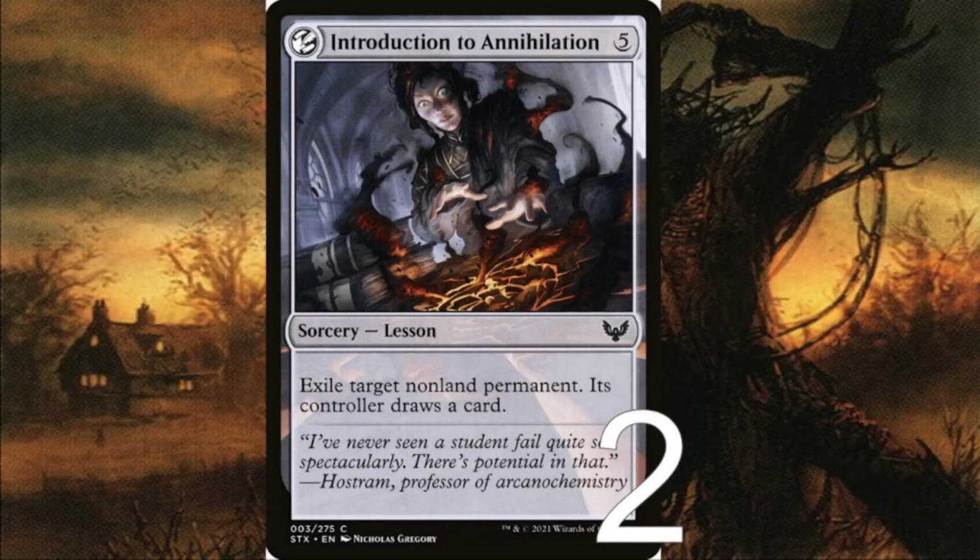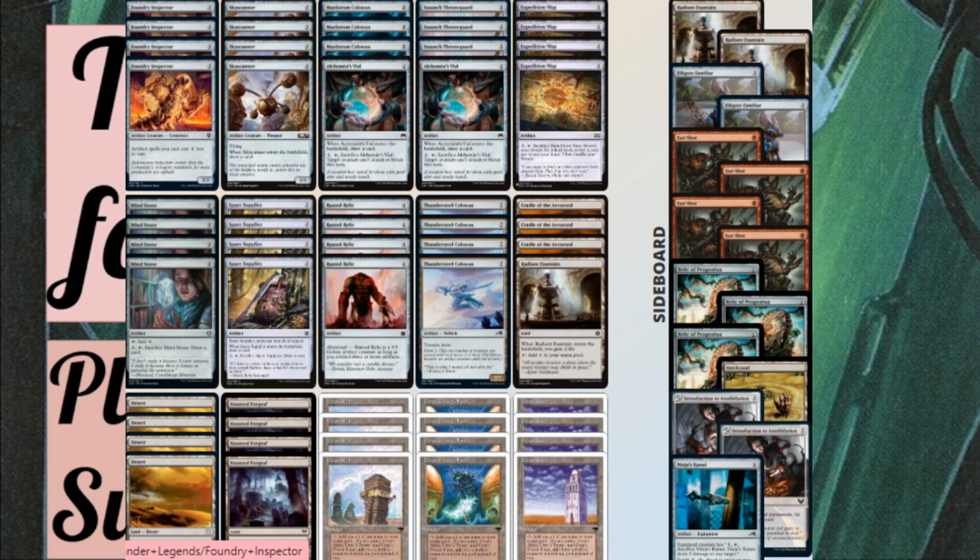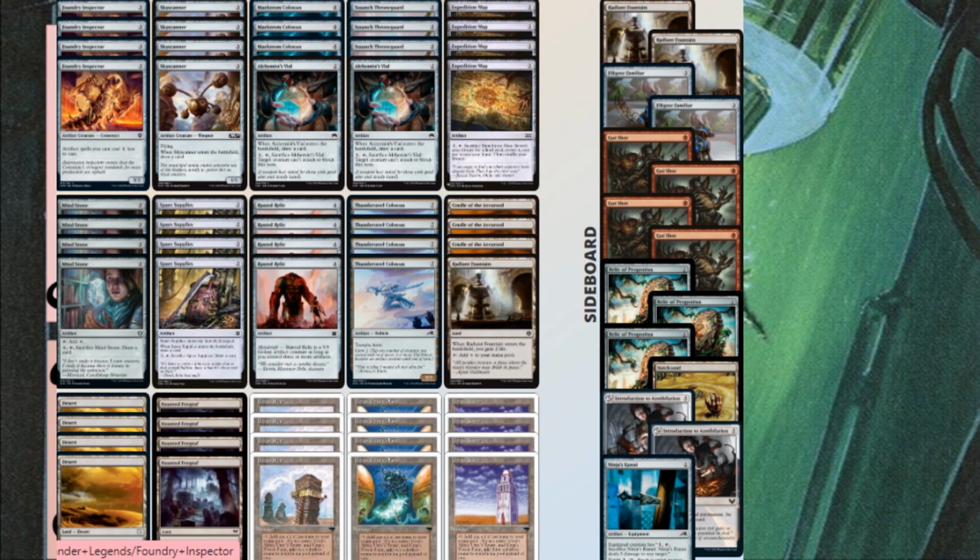And lastly, for our sideboard, we have 2 copies of Introduction to Annihilation for some catch-all removal. And there you have it. That is Pauper Mud, one of my favorite decks of all time.